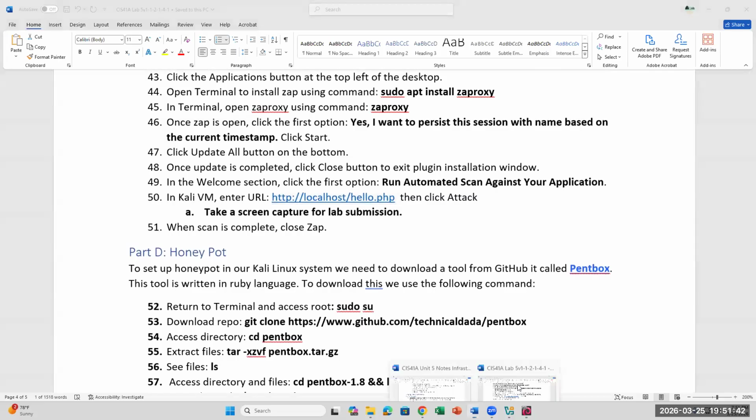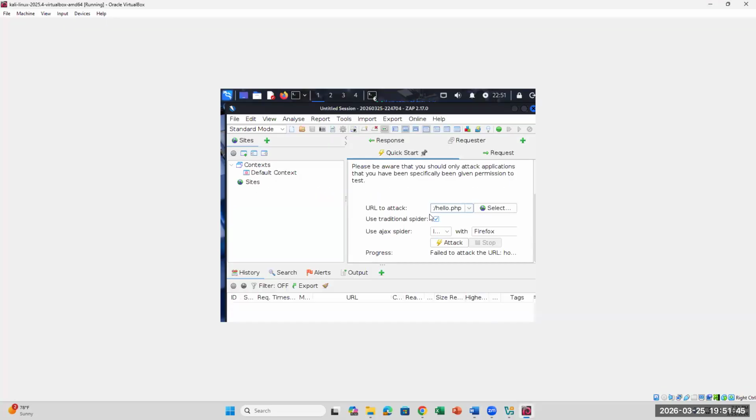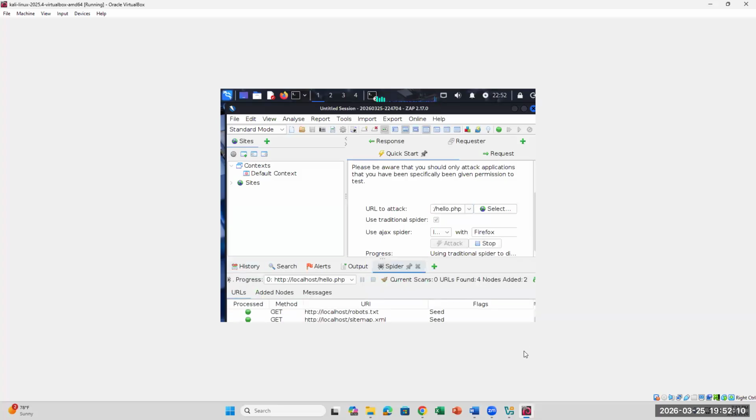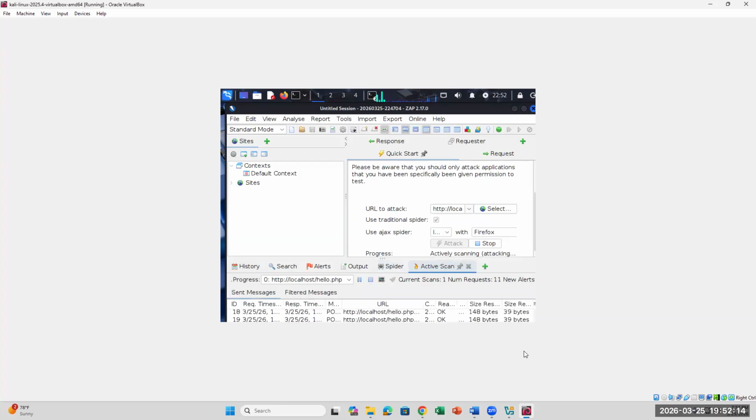And then you're going to take a screenshot. It's telling me that it's failing, so let me check. Oh, I had two HTTP in the URL when I pasted it. So let me fix the HTTP part. Now that works. Okay, so make sure that you put in the right URL.